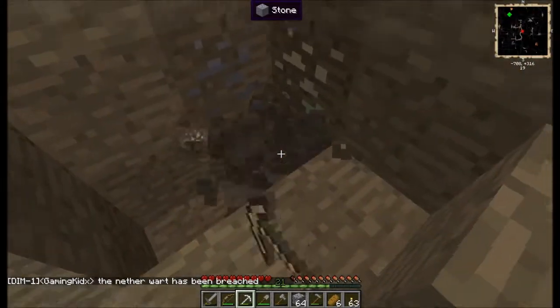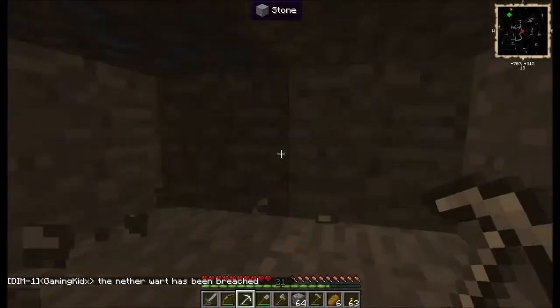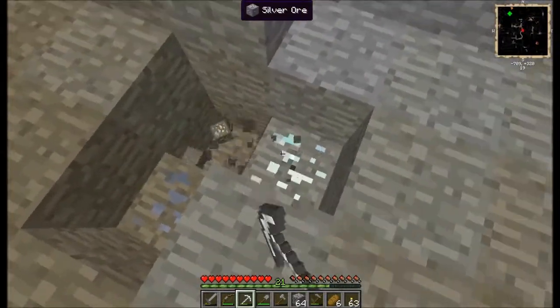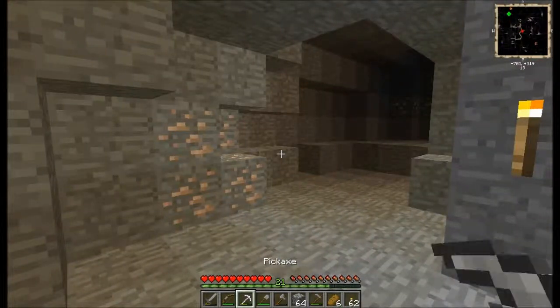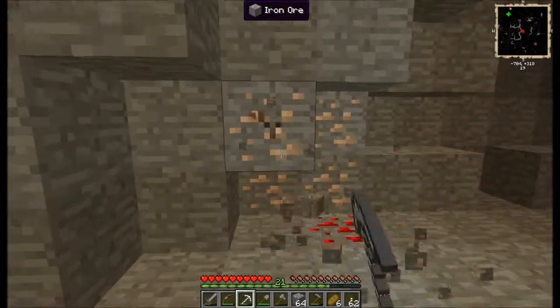We got some iron, some lead, some silver. So I like silver ore. Silver ore is good for me. Some more lead and silver ore. And I'm trying to avoid what I did in my last series, where I kind of derped up a little bit in my single-player world, and I had like 5 different types of metals going on at the same time. Yeah, that's not a good idea.